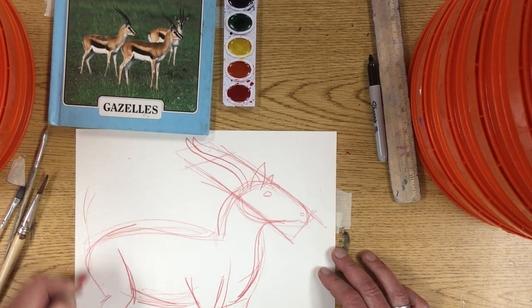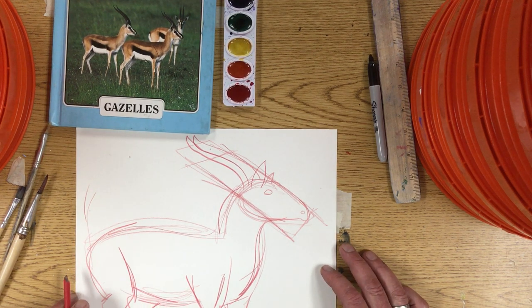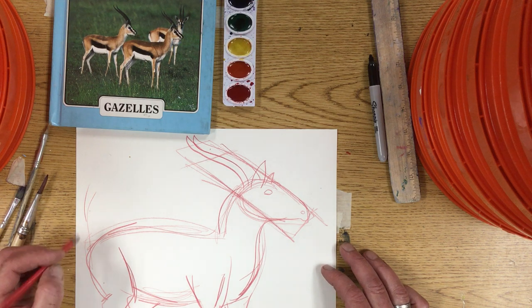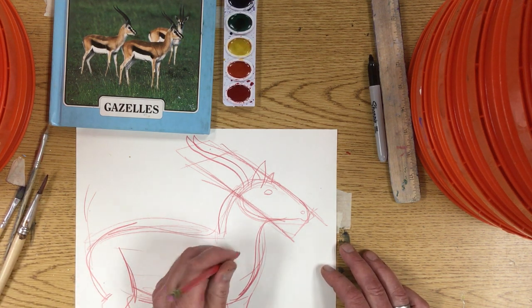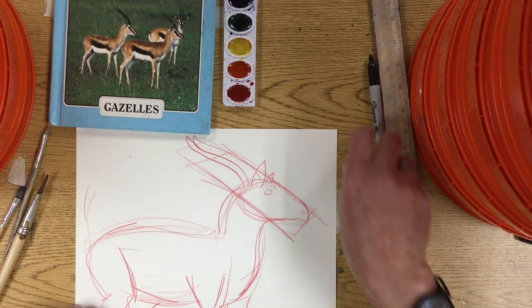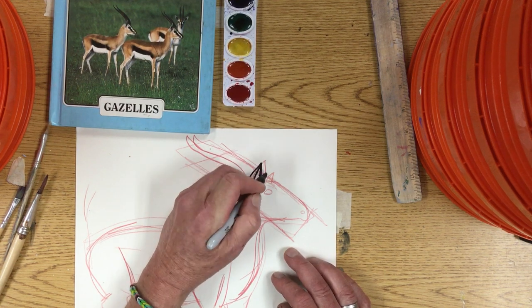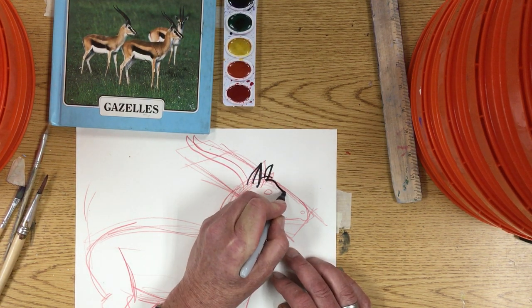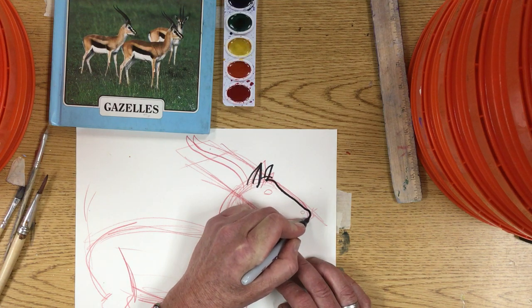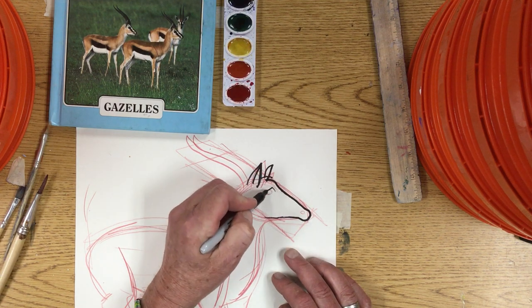We have a little bit of a haunch here and it goes off the page. They have beautiful, delicate feet — they have to get away from all those cheetahs and leopards and lions. That's how it works. You've got to get away. It seems to also have some pretty nice markings — I think I can deal with those later. Now that I have the animal drawn, I'm going to go back to work and see what I can do as I outline it to improve it. I don't think I quite got the shape of the face right, so I'm going to try to improve that as I go on.